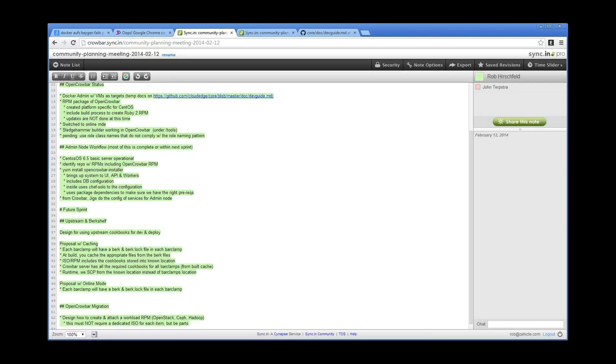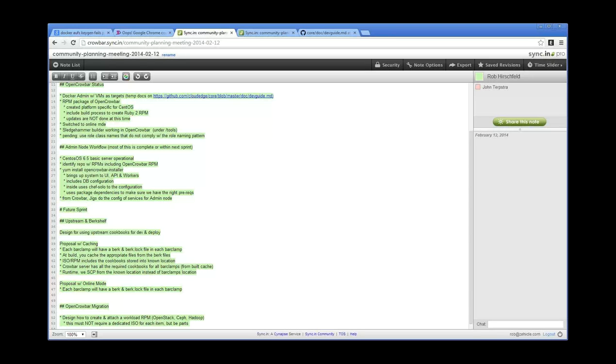Let's have a separate call on that, because I need to understand how this works so that we can get an infrastructure in place for making certain that everything that is needed at install time, when we install the RPMs, gets dropped on the system. Because when we install, as I said before, the basic MO is we install CentOS 6.5 on the admin node. Once that's installed, we point to a repository site, do a yum install of OpenCrowbar-installer, and that orchestrates and automates the whole process of getting the admin node up and running.